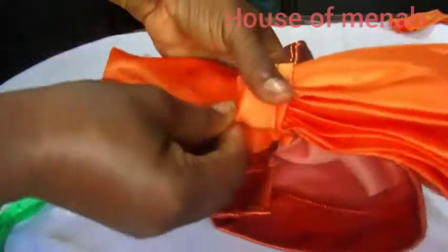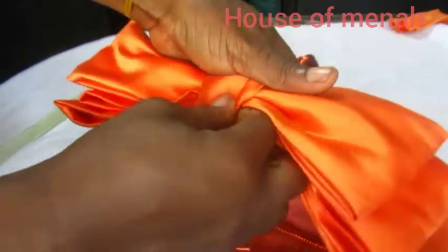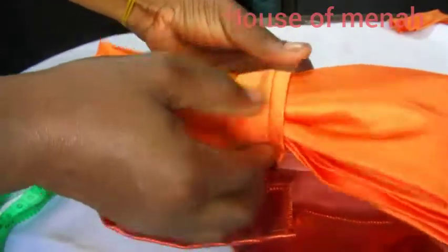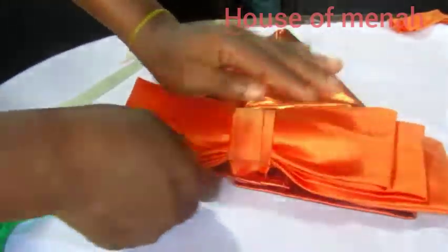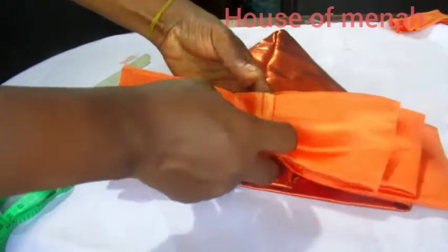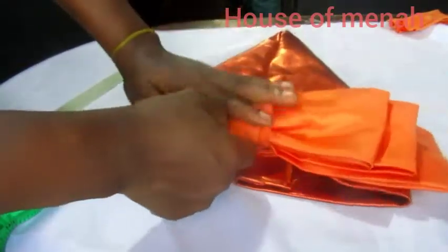Wow. That is the finishing part, guys. You can stone it, you can bead it, but I just want it so simple. You use your hand to arrange the bow. Don't forget, you can reduce the length and you can add to the length.